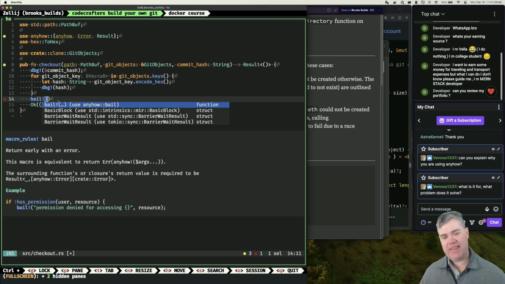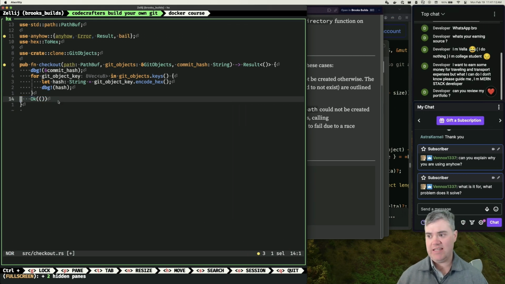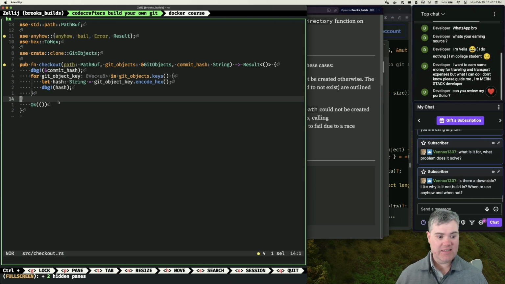So that's what the anyhow crate is giving me: basic error handling capabilities that I don't have to then do myself, because error handling is unnecessarily complex in Rust, which is very much an opinion.